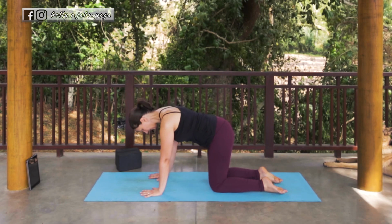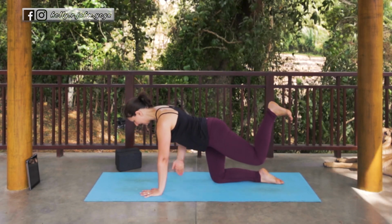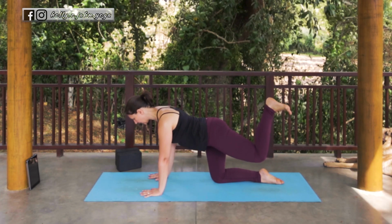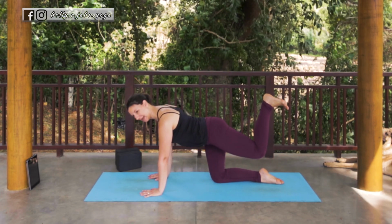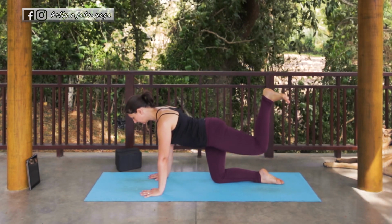So finding your tabletop once again, flexing the left foot and pressing the heel up to the ceiling, keeping your hips level, lower belly pulls up and in, spine long, keep your head in line with your shoulders, neck, and spine. So here we go.